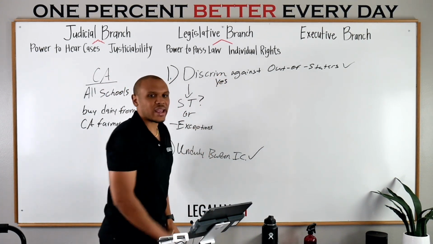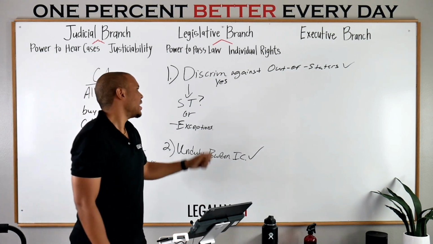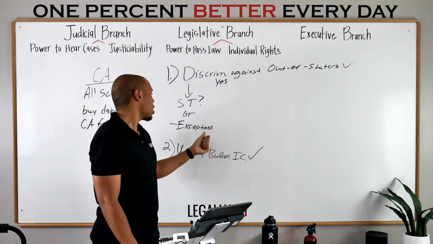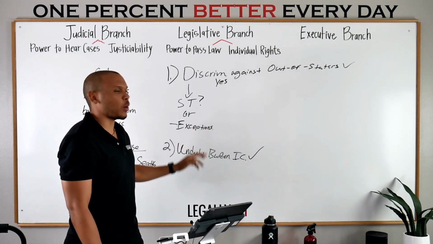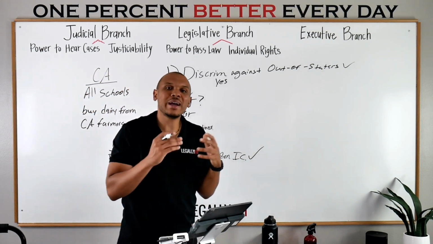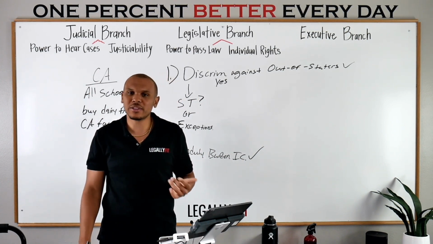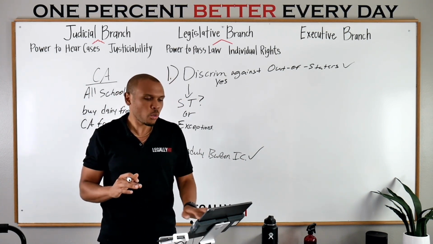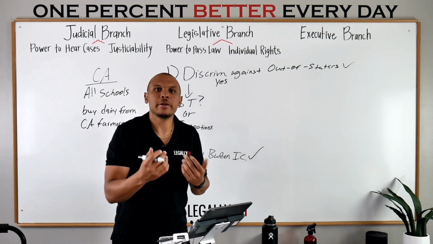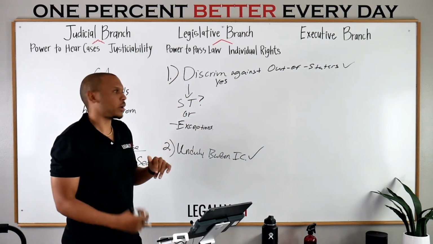The only way it'll make it past prong one is if it satisfies the scrutiny test or if it falls within one of the exceptions. Now, again, you guys need to get comfortable with flowing through this and making the arguments. For the sake of time and us understanding everything, we're just going to go through this in an abbreviated manner, or I'll do it quickly at least.